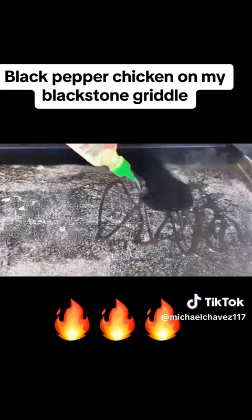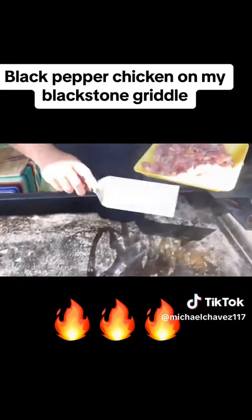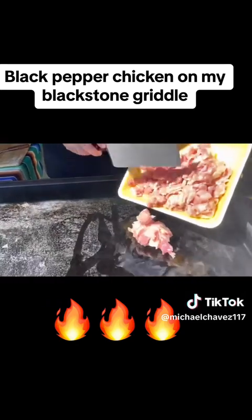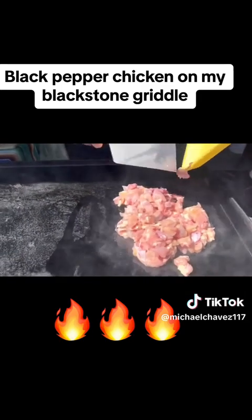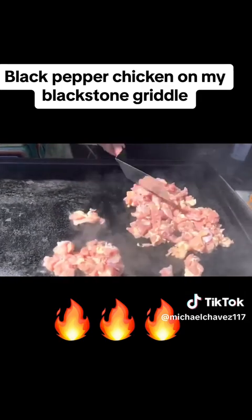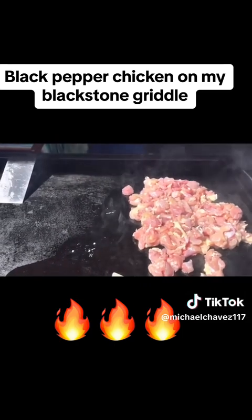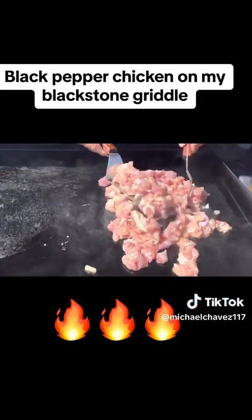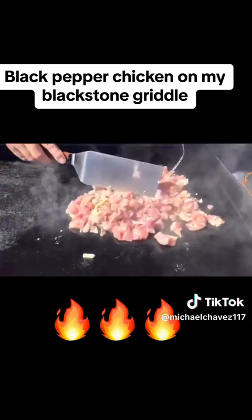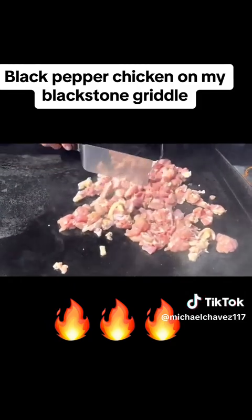All right, I'm gonna start cooking the chicken. I have the Blackstone at about a medium high. First time I make this dish on the Blackstone, so I'll be honest with you. Pretty sure it's gonna turn out good.